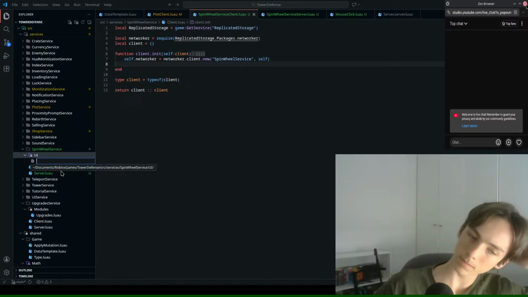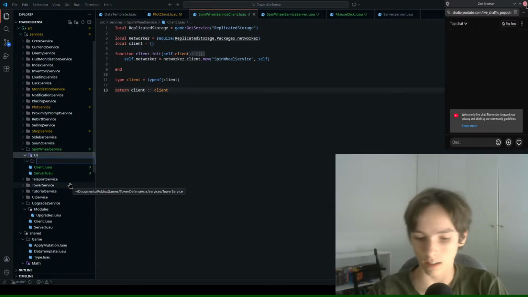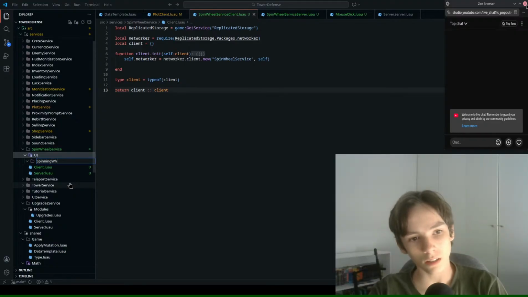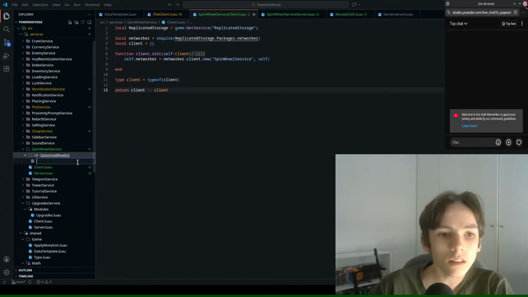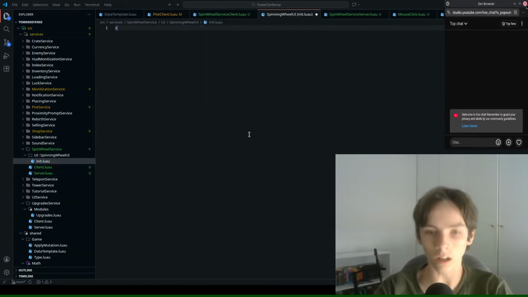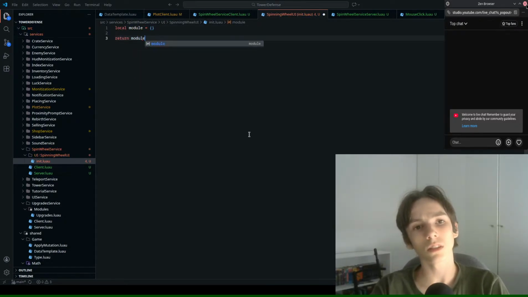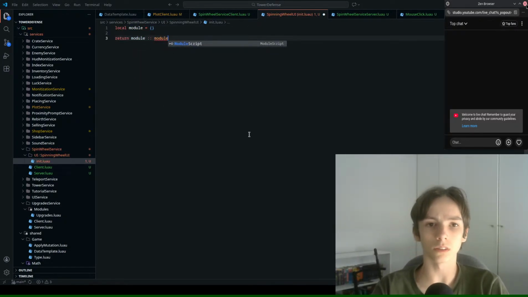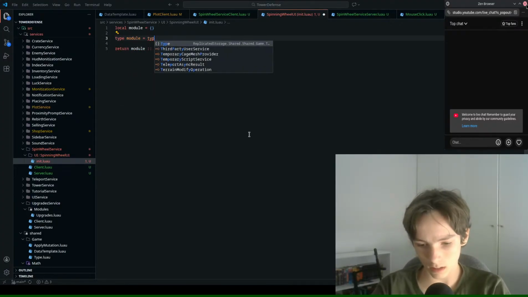New file? No, we'll do a new folder. Spinning wheel UI. Init, local module, return module, type module.